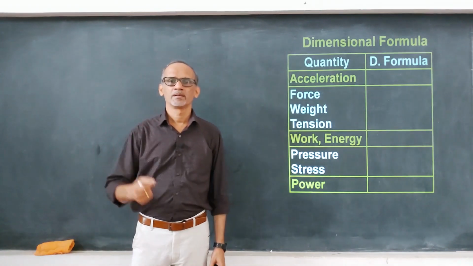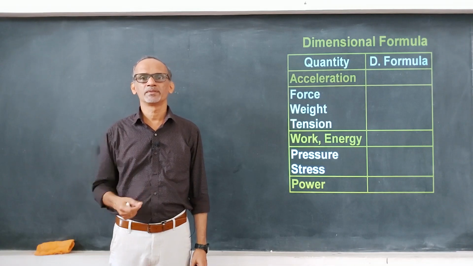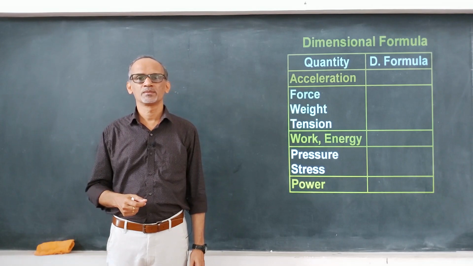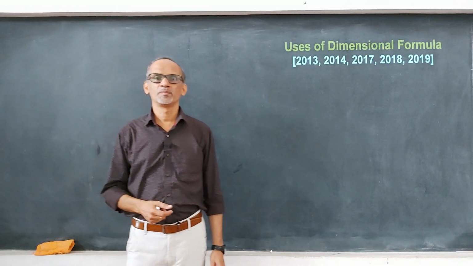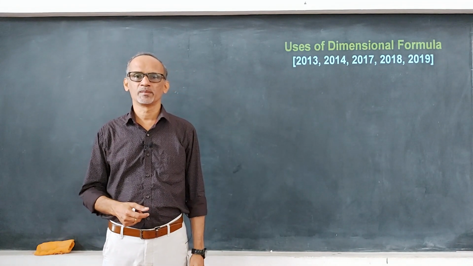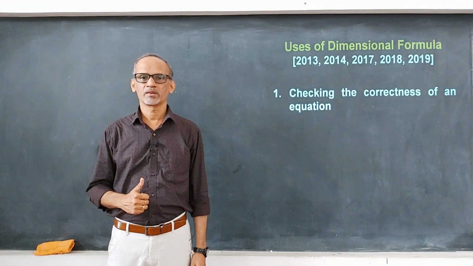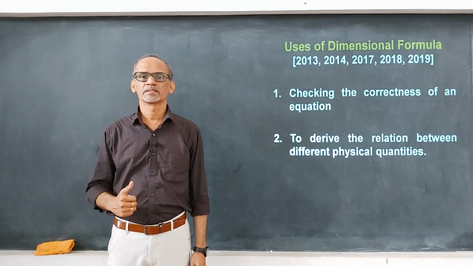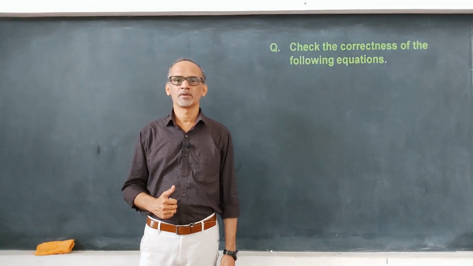Only by going through these dimensional formulas again and again will you be able to remember them, and that is what I am going to use in our topic. Okay. Now, what are the two important uses of the dimensional formula? First, checking the correctness of a given equation, and second, deriving the relation between different physical quantities. So, let us learn more about it.